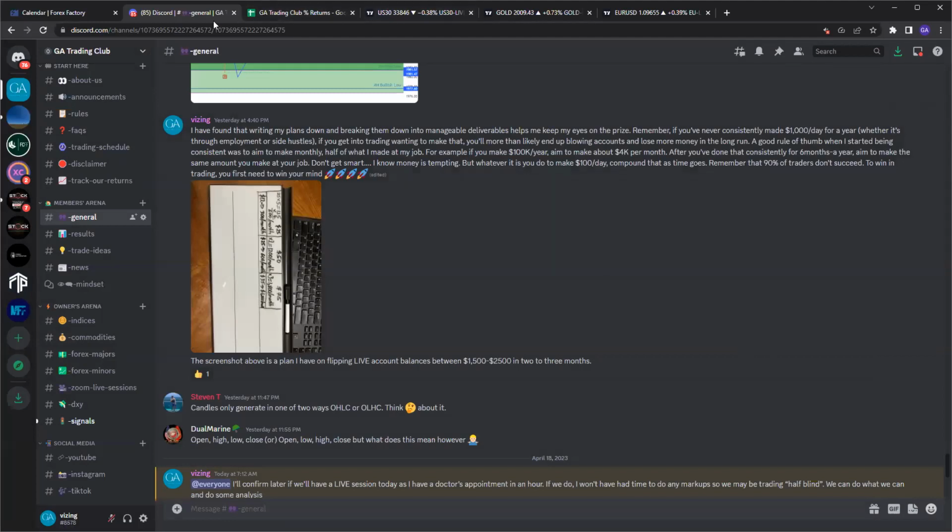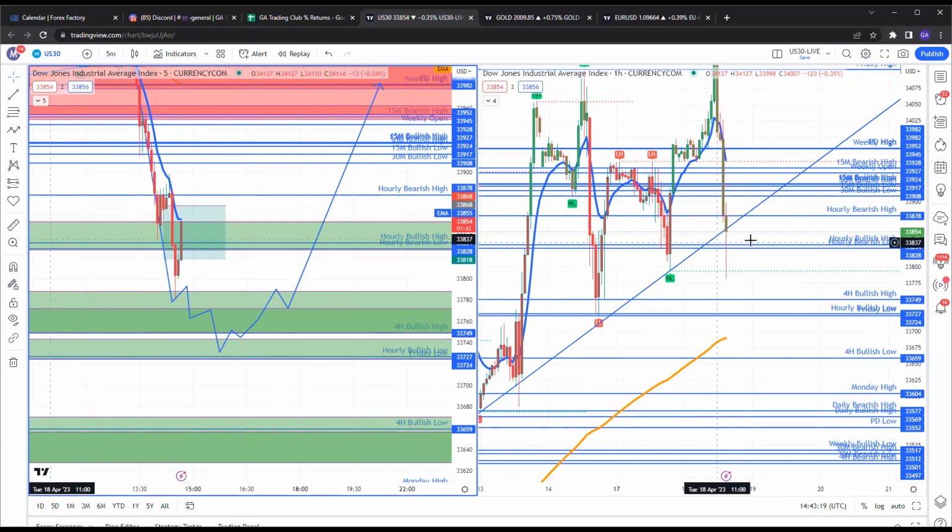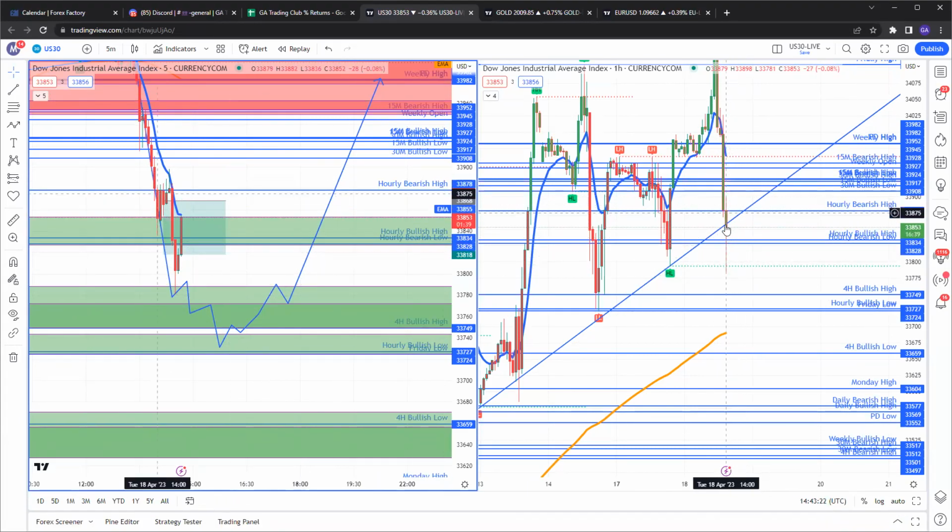Other than that, that's it for the day. I'm done for the day. So this right here can still play out up here, ideally waiting for closure above the 9 EMA, retest and closure above. But keep in mind, we are about to close the hourly. So if this hourly does close above this trend line, they might keep trending US 30 to the upside. But you can see this is a major point of interest for US 30, this hourly trend line. So whatever happens after today, it will be dependent upon how this hourly candle will close.